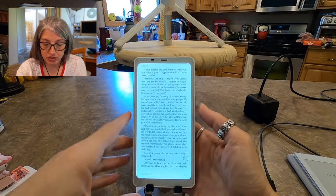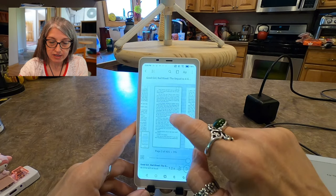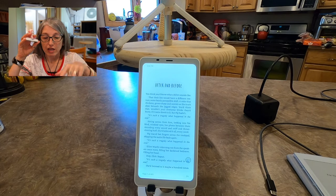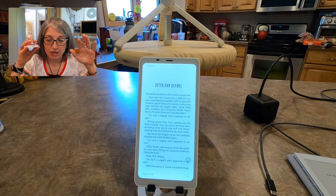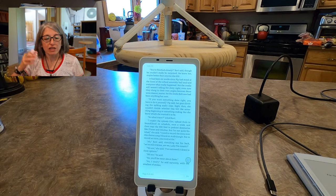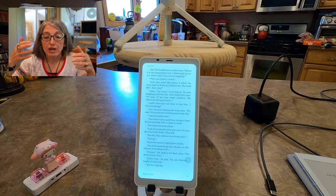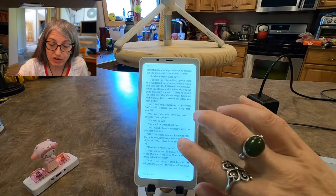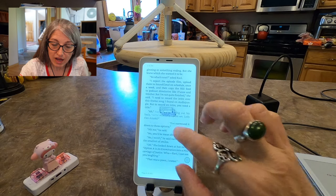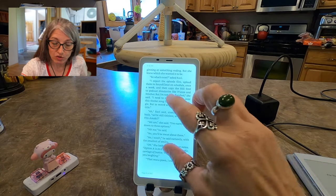You can set your rocker buttons to be page turn buttons. I'm going to turn the refresh mode back to HD — look how crisp that looks, and it's still pretty snappy. Watch my page turns — not even touching the screen. Look how smooth it is, just sitting here turning pages. And with the rocker button set as your page turn buttons, you can still interact with the screen — I can still pinch to zoom, highlight, add notes, and do all the normal things I can do when reading on a Kindle. That's huge.